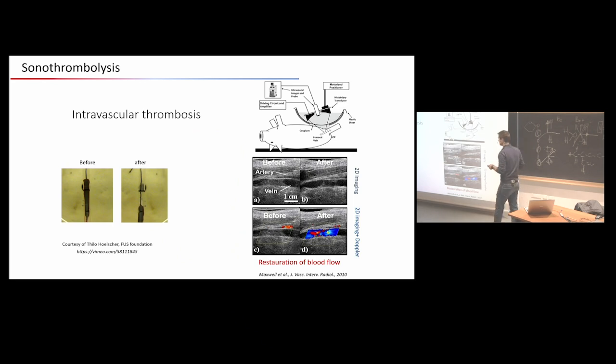They have done that, of course, in vitro on blood samples, but they also showed a first demonstration on a pig on the femoral vein. This is basic 2D imaging like Jean-Luc showed, and this is a Doppler. They showed that before therapy there was absolutely no flow, the flow was completely stopped, and when they applied histotripsy, sonothrombolysis, because that's the term specific for thrombus, the flow was restored just by ultrasound. No surgery, no opening, no medication, just ultrasound.